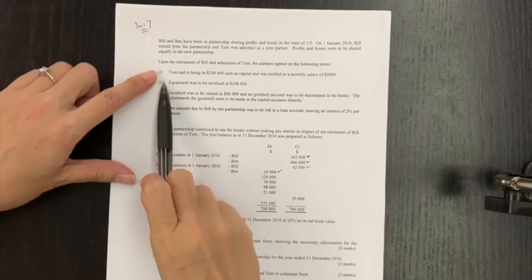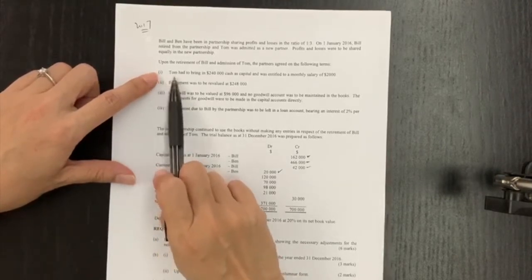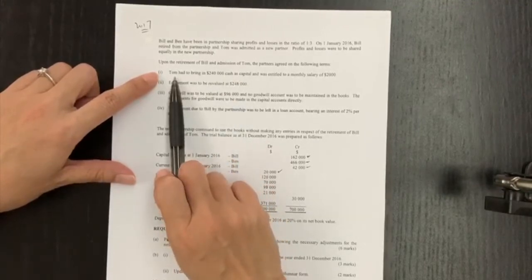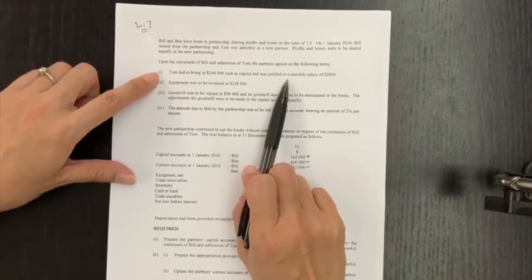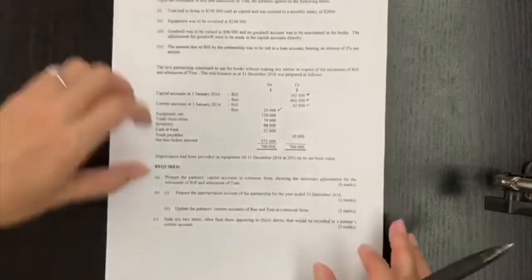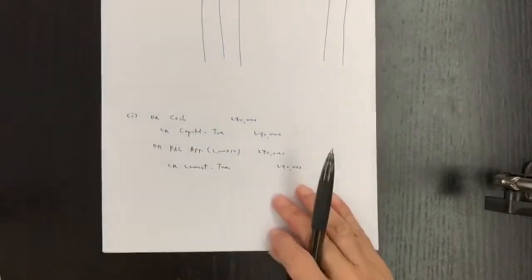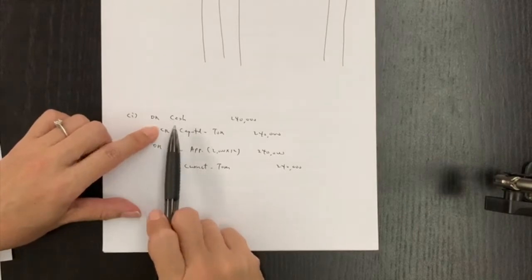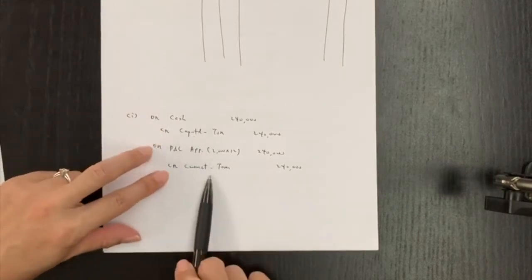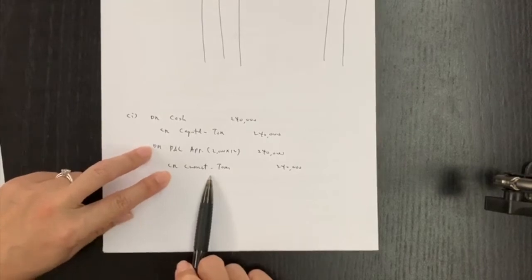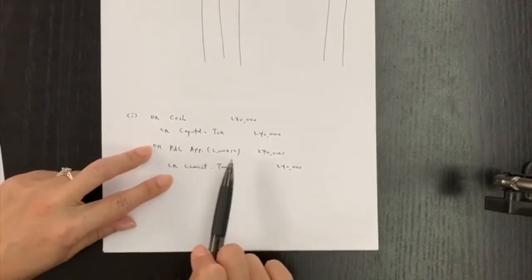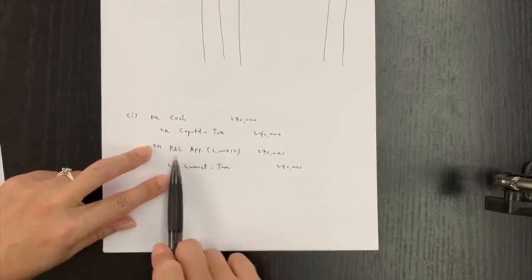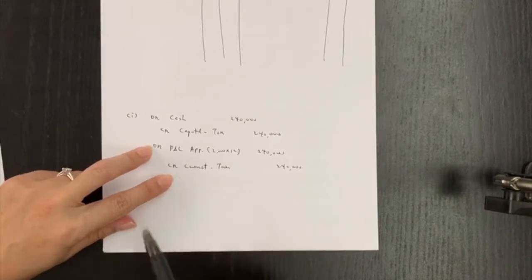Next I'm going to go through this step by step. Point number 1: Tom had to bring this much as capital because Tom is the new partner, and he was entitled to a monthly salary of 2,000. Let us do some revision on the double entry. The first double entry is capital introduced by Tom: more cash in the business, and we credit capital. What about salary? The double entry for salary will be debit profit and loss appropriation account. Be careful to avoid careless mistakes: this 2,000 is for months, so you have to times 12.